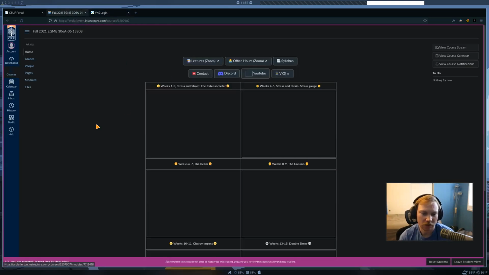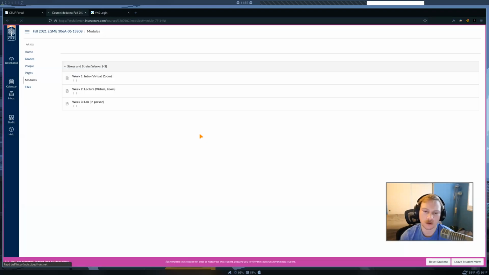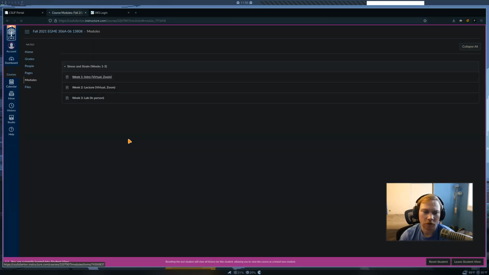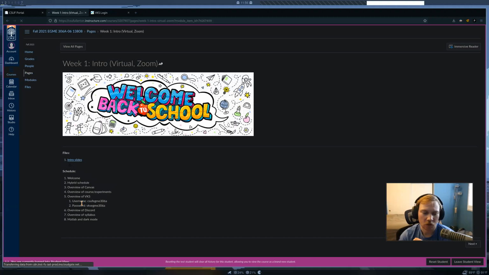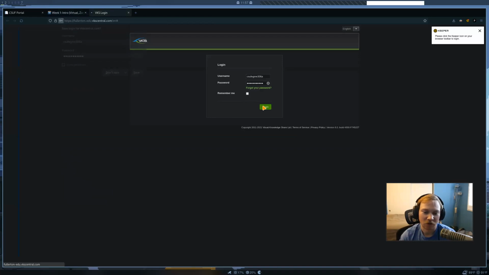So the login for this, if you click on the module for this first lab, I might put it somewhere else on the course just so it's easier to access. But if you click on week 1, then you get the login down here. I did not make the username or the password. I know, that's not secure at all. But anyways, get them there. Go to VKS, you can log in.